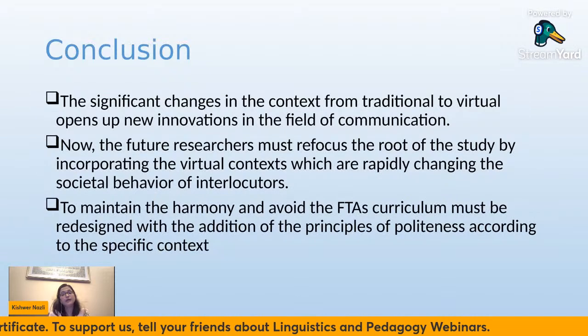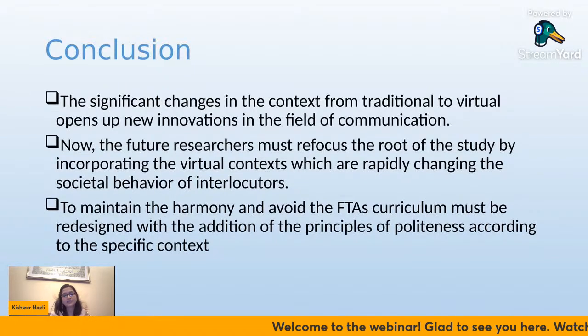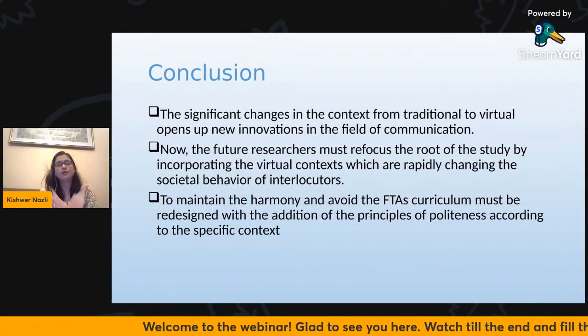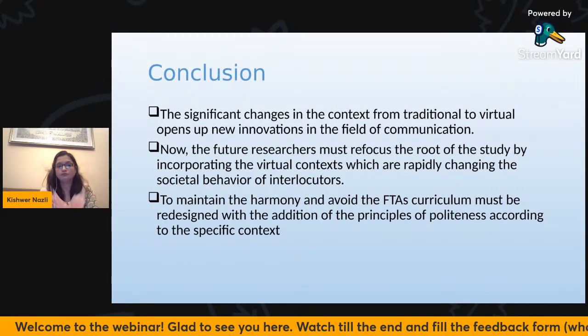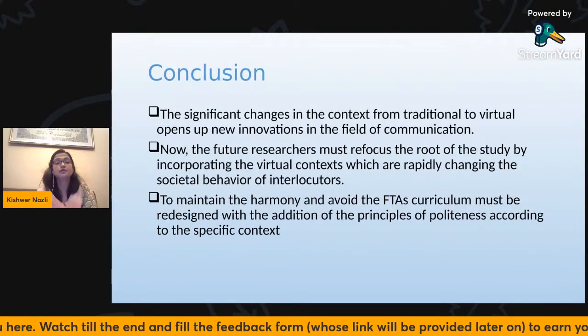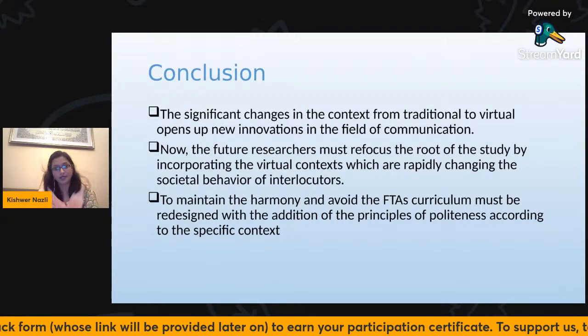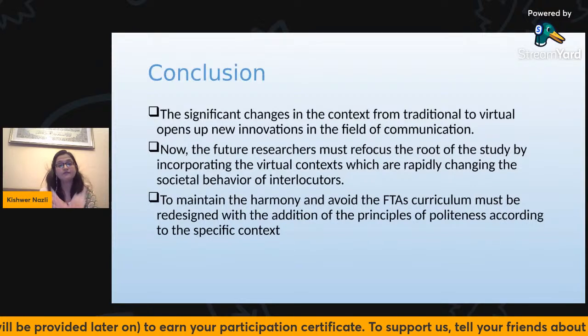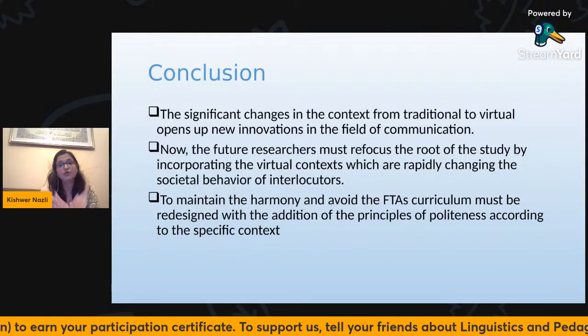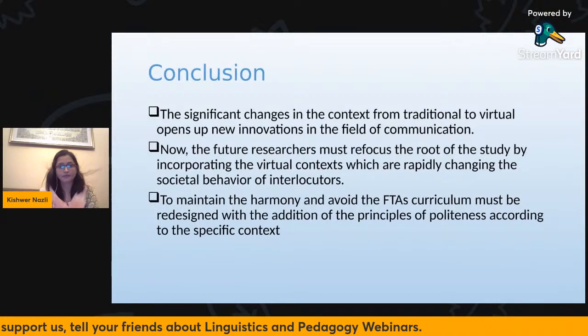You can see that now new ideas are being incorporated, new things are being innovated. For example, I think that now email would be replaced, because now WhatsApp has taken a positive position for professional and all types of communication, and the immediate response is there because this is synchronous communication. So such types of changes are taking place, and we have to take care and keep in consideration all these changes, dynamicity and flexibility in our research of pragmatics.